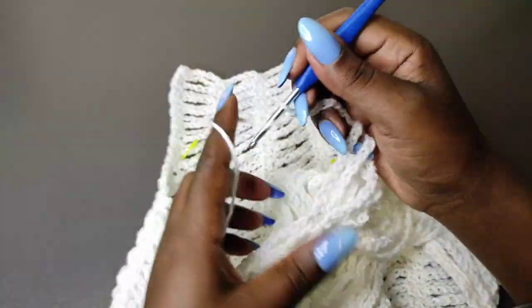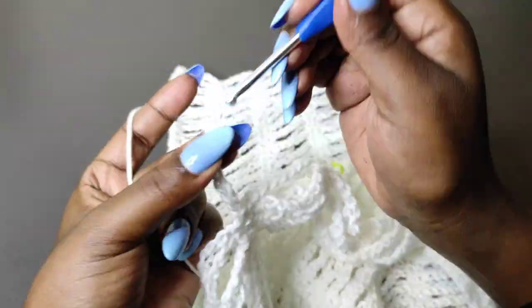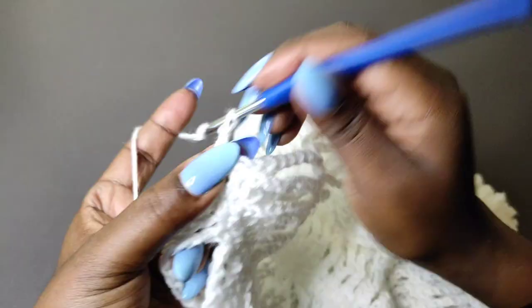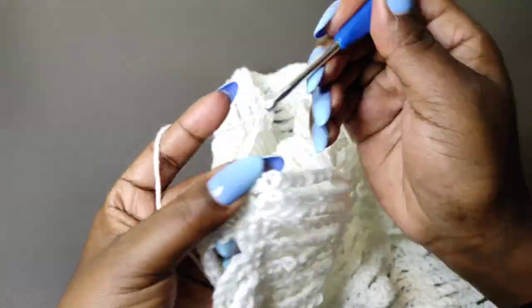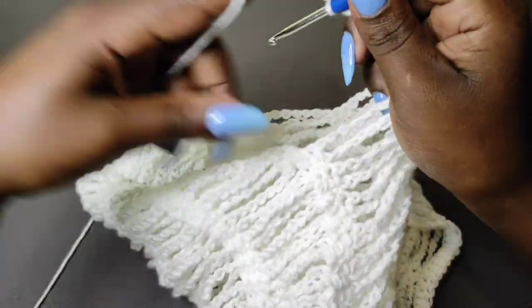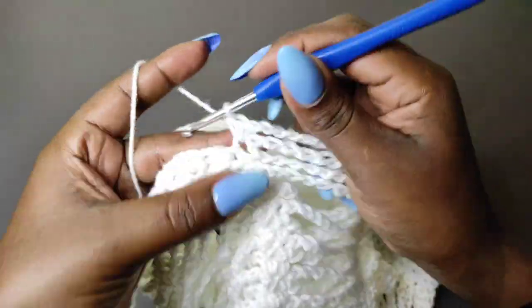then work the two single crochets, chain seven, the two single crochets next, chain seven, then the two single crochets again, chain seven, then into this single crochet that we have at the end, we're going to place two single crochets into it. And then that's our turning point, so we're going to chain one and turn.